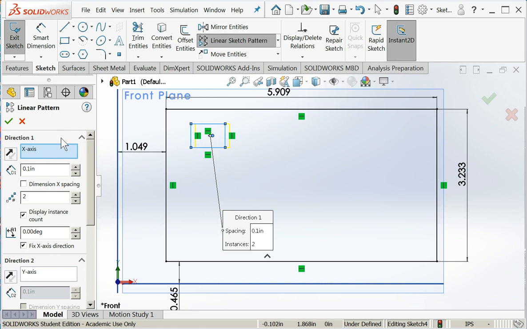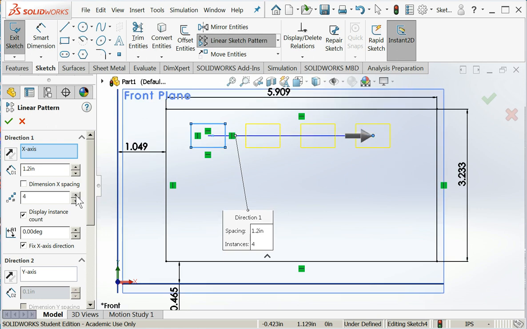Over here in the dialog box we have the x-axis. That controls the spacing and the number of occurrences as well as the direction. So if I increase D1, you'll see that the new geometry that will be created is displaced in the x direction. I can also increase the number of occurrences. So that creates a single row of 4 instances.